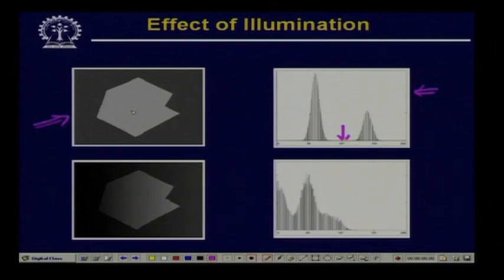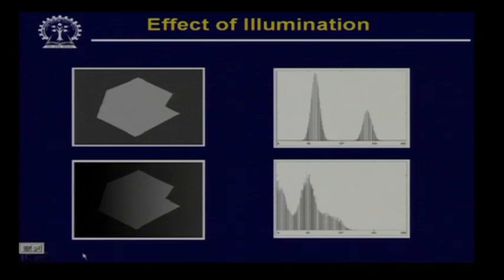If the background illumination is not uniform, then because of this non-uniform illumination, this image may turn out to be an image like this. Whenever I have such an image with poor illumination, the histogram of this image appears as given on the right hand side. Though the histogram appears to be bimodal, the valley is not well defined. So, this simple or global thresholding operation is likely to fail in this case. So, what should we do for segmenting this kind of image using the thresholding operation?